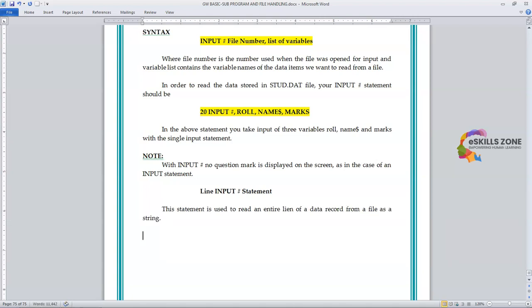The syntax is: line number, LINE INPUT #1, A$.